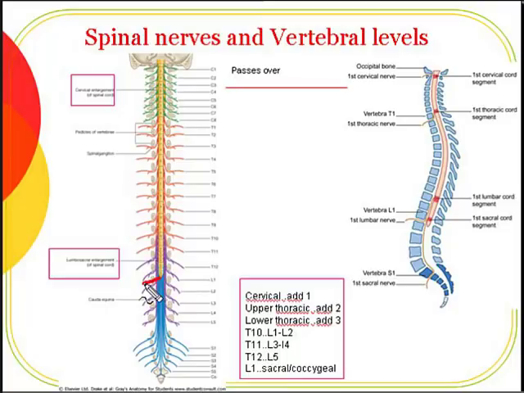The spinal cord has ended at the level of the L1 vertebra, but that doesn't mean that the L1 vertebra corresponds to the L1 segment of the spinal cord, because this is the lowest level of the spinal cord, so that means that's a coccygeal segment. So we want to know how the spinal cord stacks up against the vertebral column. And so there is a kind of formula that we attach, and this is the formula which is given.